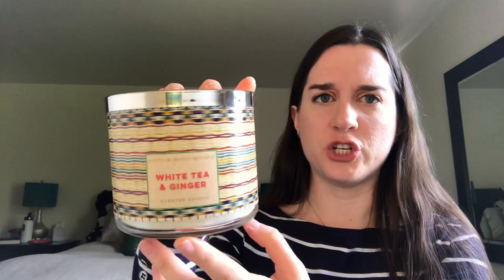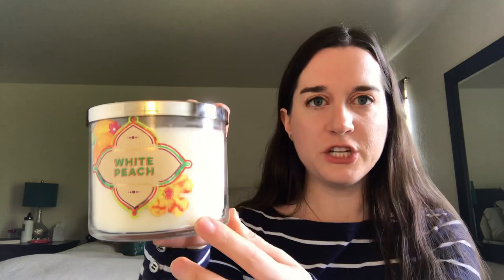The three candles I got on Candle Day include white tea and ginger. The listed notes are thyme, sage oil, and sandalwood, which is a bit weird, but when smelling it I definitely get a tea scent — it's close to the lemon tea candle I was looking for on Candle Day but couldn't find. I love tea-scented candles so I'm really excited to burn this one as a springtime candle.